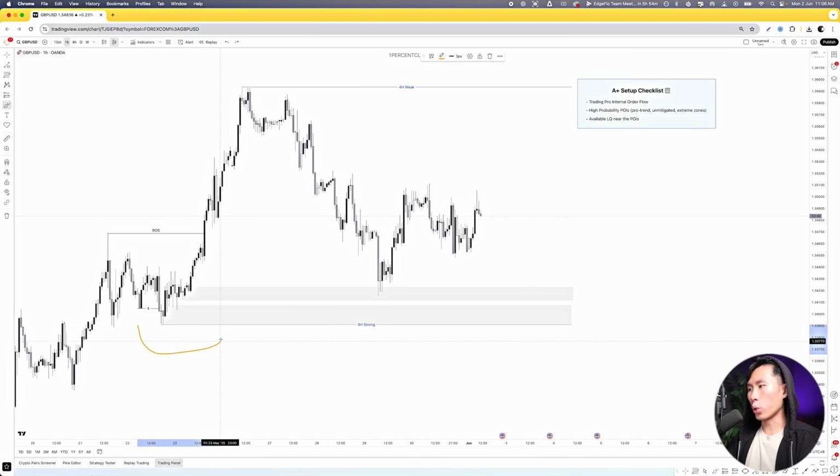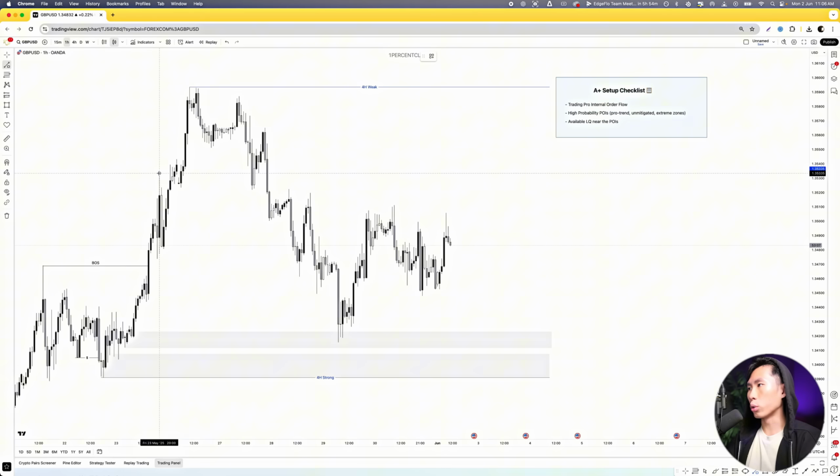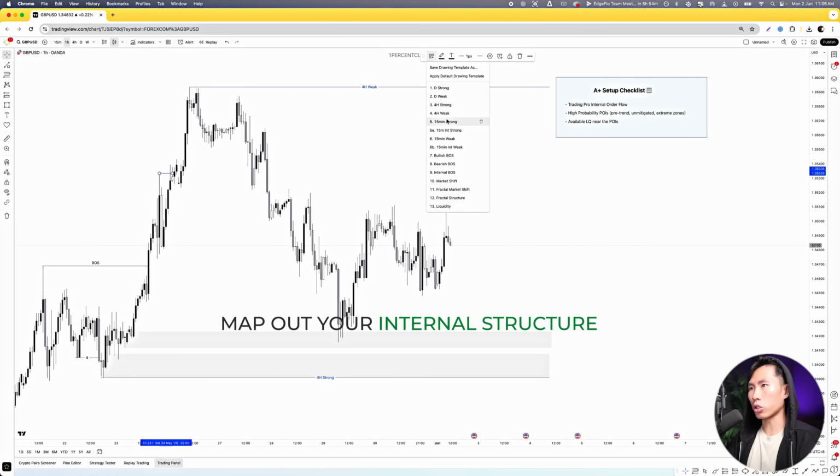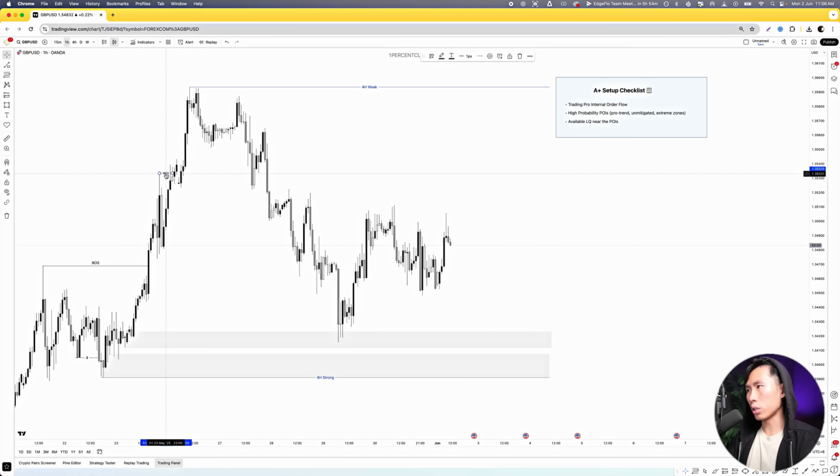Okay, so over here we got your swing low and your swing high. Everything in between your swing low and your swing high is counted as your internal structure. So all of this right here will be your internal break of structure, all of these movements right here. What you want to do is also map out your internal structure. All of this will be an internal structure that we have right here. This is internal structure right there. All of this will be your internal break of structure to the downside itself. So let's just quickly map all of them up right there.